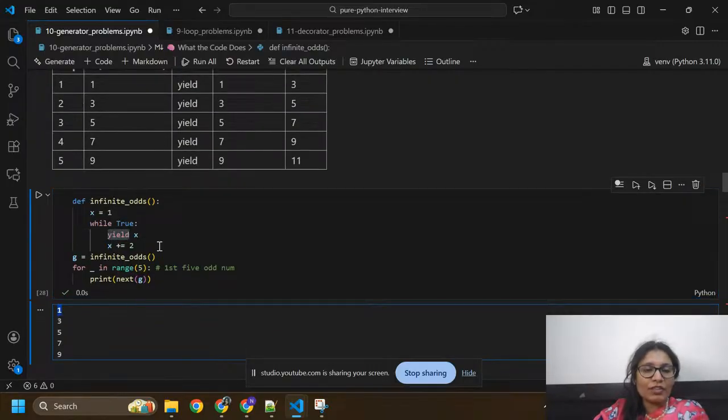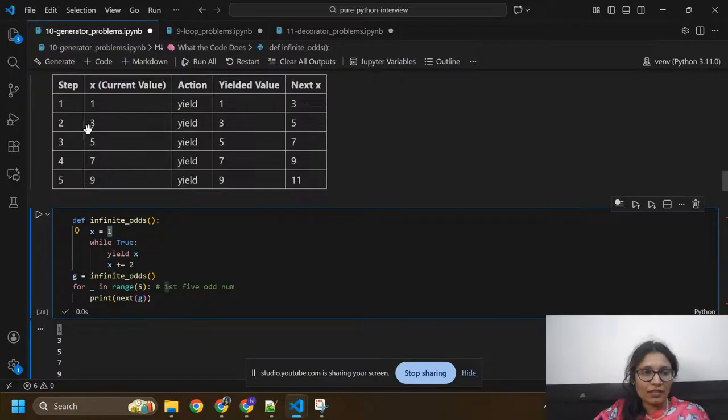And after this, previously I have x equals 1, and after this it will become 1 plus 2. I'm going to add 2 to this, so it will become 3. x equals 3. Then yield 3 also.